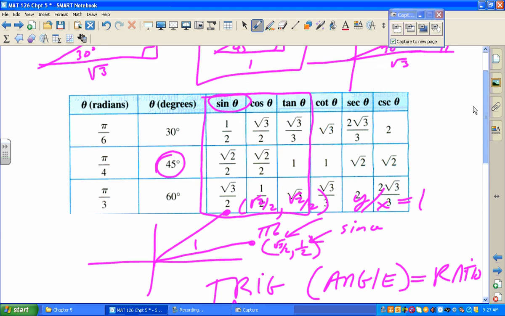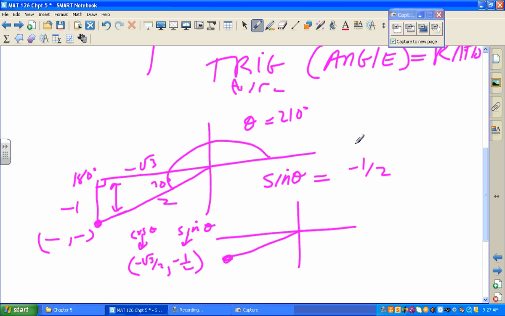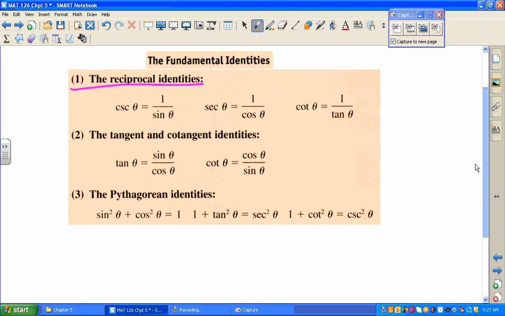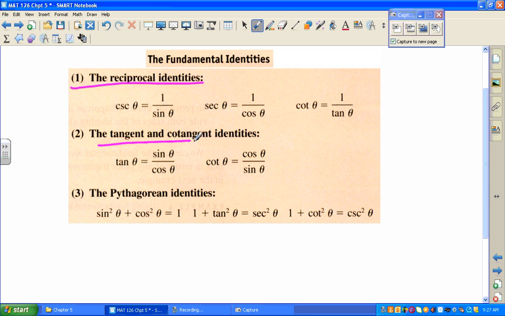So there's the information: the results, the ratios, the angles, multiple ways of doing it. There's our reciprocal identities that I said should be on your note card. There's your, I call them quotient identities, which should be on your note card. So you should have those 5 on your note card. If you don't have them on your note card, I will not feel a bit sorry for you next week when we start doing assignments.